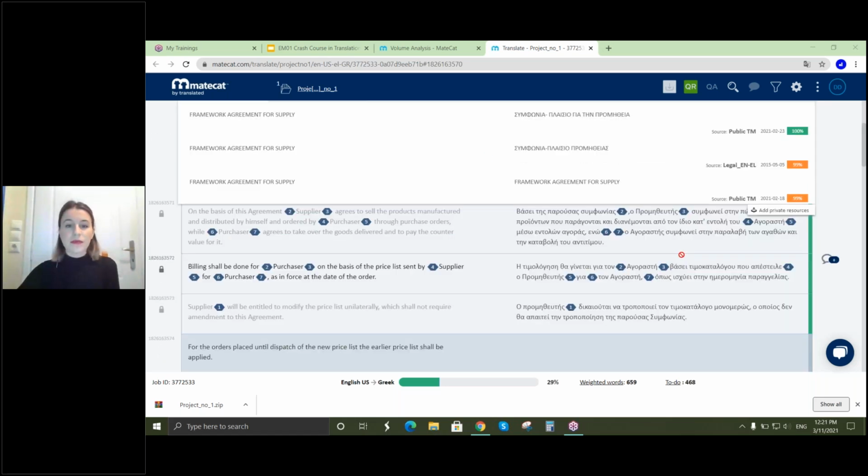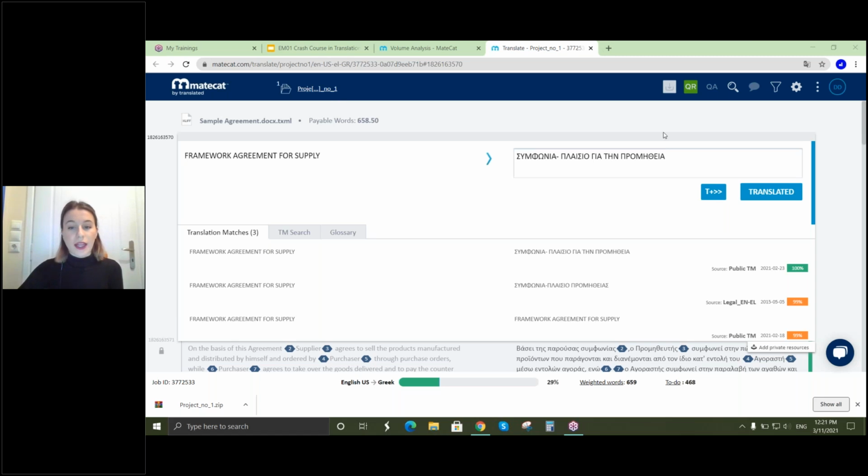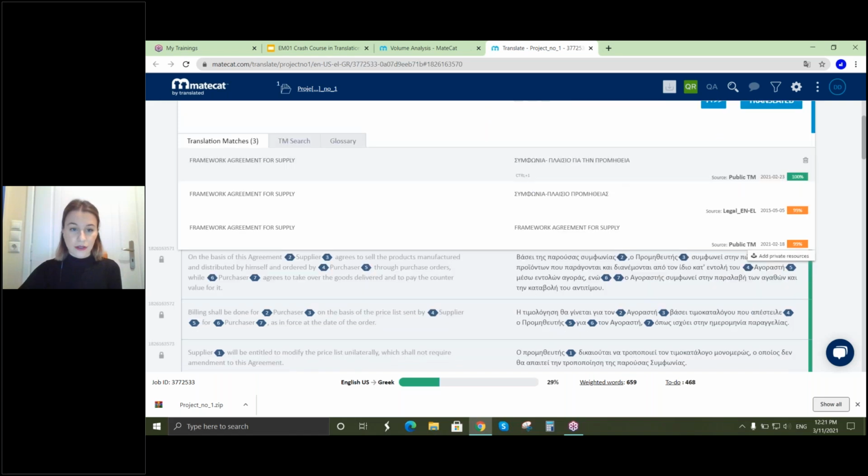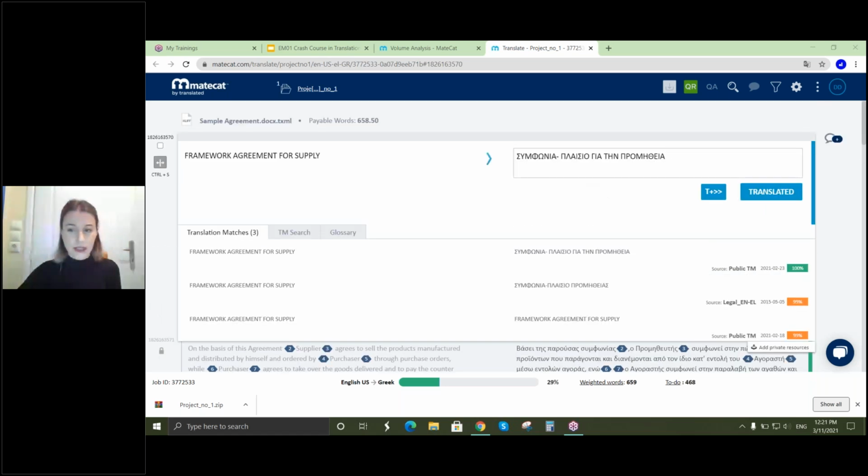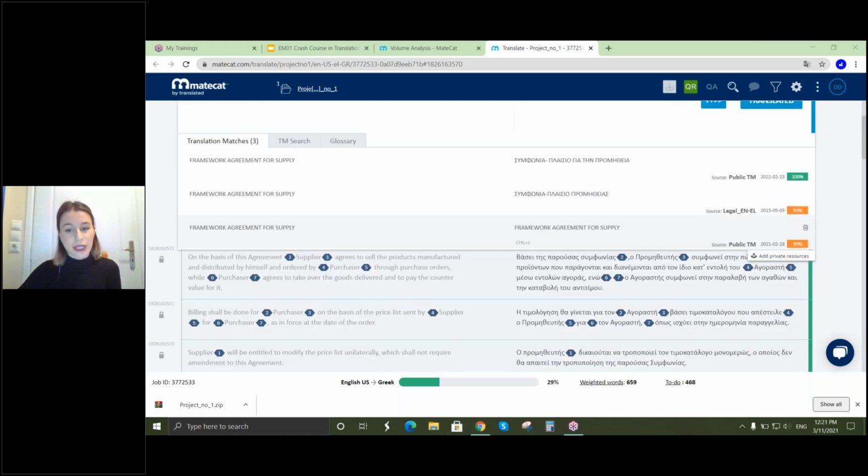All right. So the translation that I see here, as I can see under that, I have 3 translation matches. The first one is a 100% match from the public TM, which is why I can see it here already as pre-translated. I have a 99% match from my TM, and then another 99% match from the public TM.